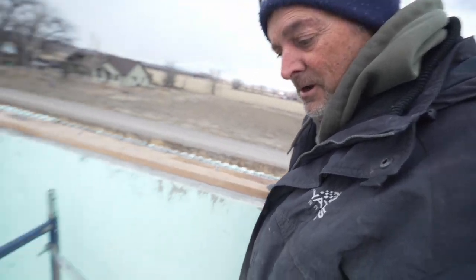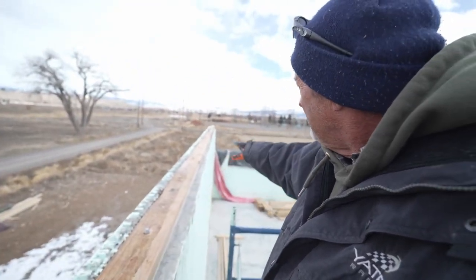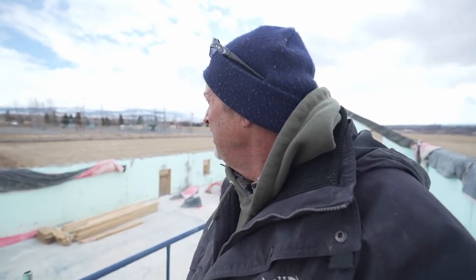We're up here on top of the scaffold. This wall is over 16 feet high, so we're quite a ways off of the ground. Seems like we're either way up in the sky here or down in the trenches. We're gonna try to get these top plates in. I've got this wall done just so that we can get some wall measurements to firm in where we're gonna build our load support or our load bearing wall. I've got numbers from down on the ground, but we need to know what they are up here in the air.